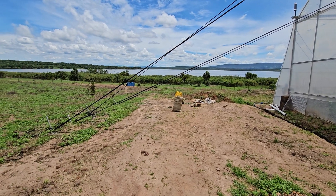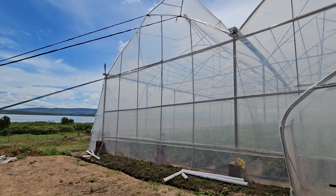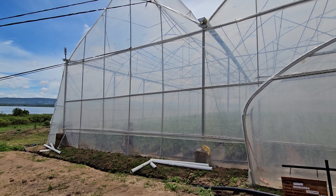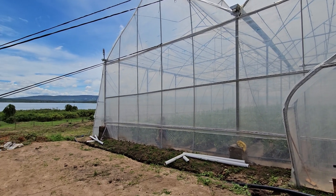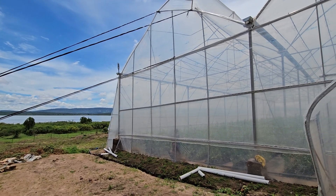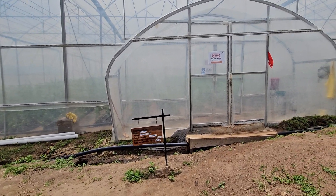So you can see how we had to harness and secure the greenhouse itself from the wind. We've grown trees around the greenhouse to break the wind, but it would take about three months for the trees to grow. So in the meantime we're just harnessing it and securing it so the structures don't bend.